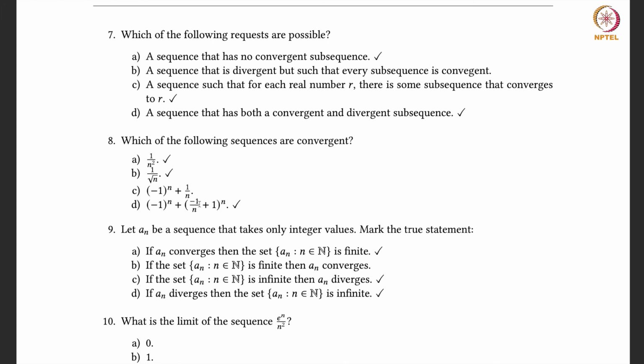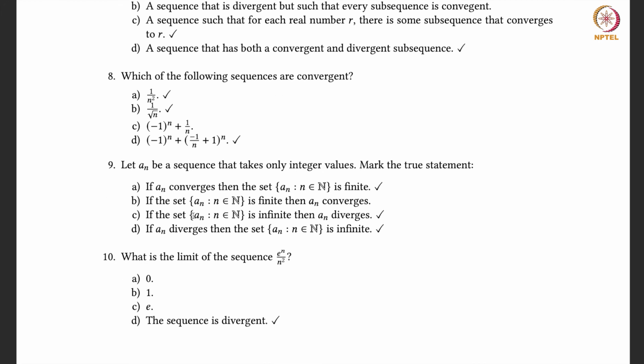(-1)^n plus 1 by n obviously does not converge. It oscillates. Unfortunately, there was an error in D. This actually does not converge, but by an oversight, I had marked it as correct. So some of you might lose a little bit of points. Well, it happens sometimes. I'm not going to go back and try to fix the scores for you. It's a negligible amount of score that you will lose. This one also does not converge because it will also oscillate. So it's an unfortunate error.